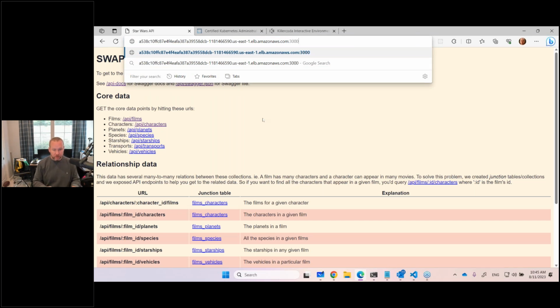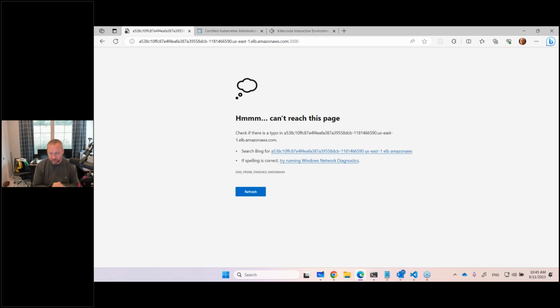Now, it's not up yet because I literally just did the deployment. When it deploys these 10 instances, and then I say, hey, create a service, it, meaning AWS, actually goes and provisions a new load balancer. So the reason why this is not accessible yet, it's going to take a few minutes, is because right now it is provisioning, it's deploying a load balancer, external of Kubernetes load balancer. So as soon as that is up and running, I'll come back to this in a bit. As soon as that is up and running, we will be able to access this application from this URL right here.